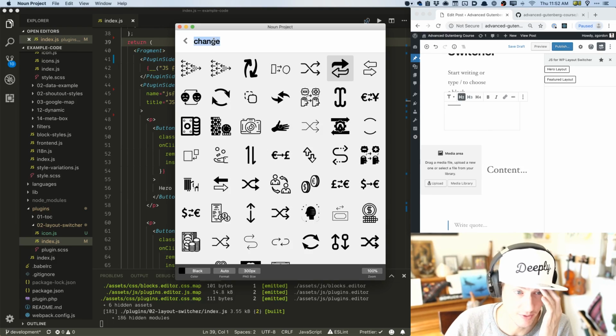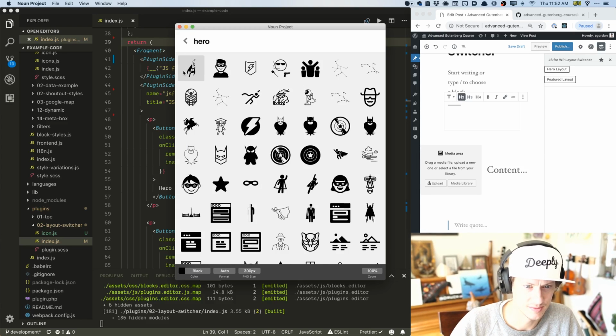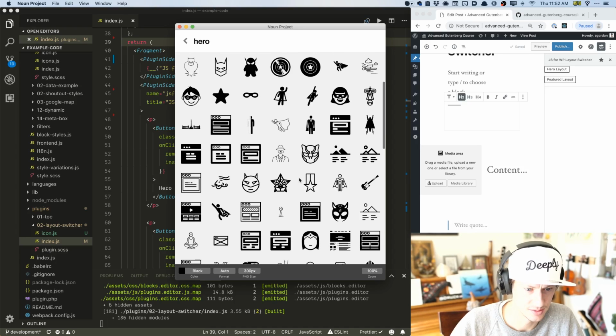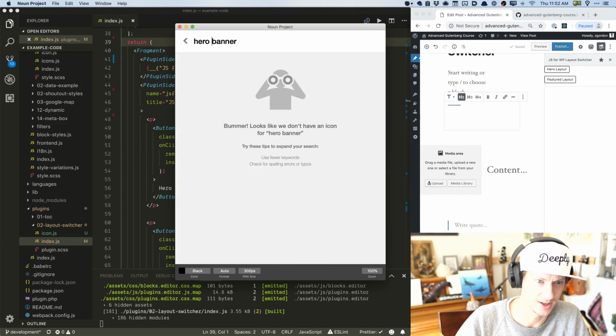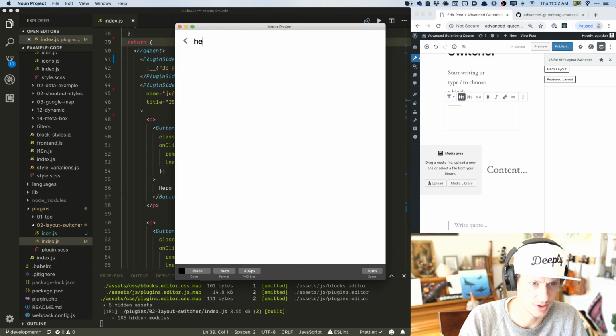But I don't have the time for that. So I'm just going to do like hero is going to be, oh, let's see if they have a hero banner. They might already have like, so I could do something like that because that represents a hero, but let's try.